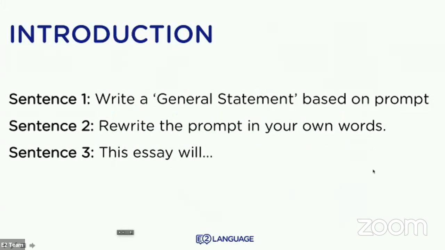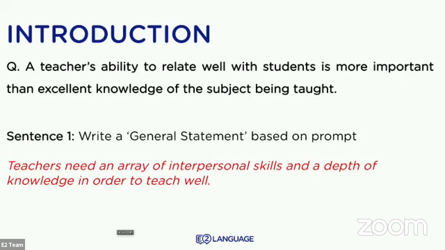Here we go. So we're going to write a 3-sentence introduction. Sentence 1, we're going to write a general statement, just a background statement based on the prompt. Something a little bit creative, but definitely based on that prompt. Sentence 2, we're going to rewrite the prompt in our own words. So it'll say the exact same thing, but just in different words. And sentence 3 will be a thesis statement where we say this essay will discuss blah, blah, blah, and give our opinion.